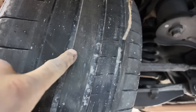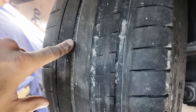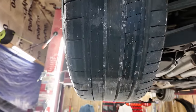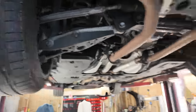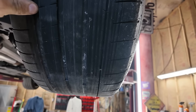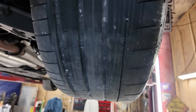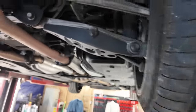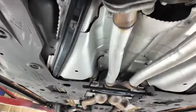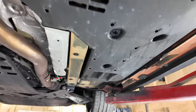Here's the tires that they told me were good. You see that? That's the wear bar right there. Yeah, that actually looks like it has decent tread in the middle. It's worn out here. I did order tires. I think I'm gonna leave these on for right now and then we'll eventually get those tires on. But I'm liking the underside of this thing. It's actually really clean. I'm really happy with that.